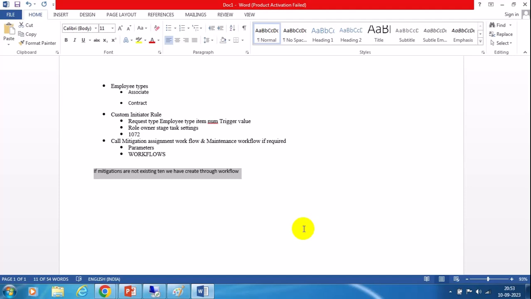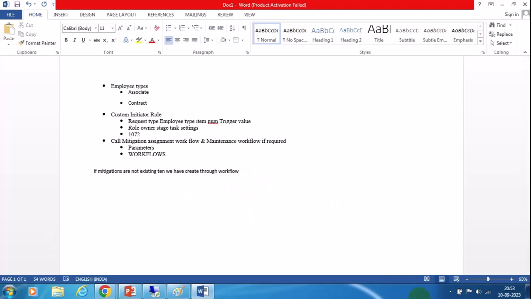There is a chance, right? Automatically it will trigger. There might be some extra risks, but we don't have sufficient mitigation controls. Then we will create mitigation controls.